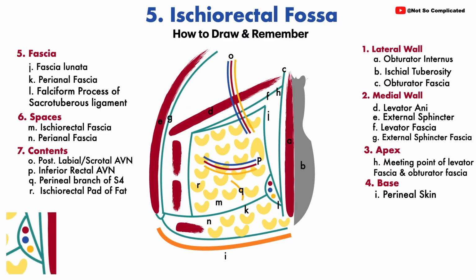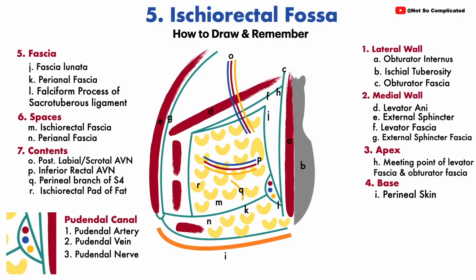So we have made the pudendal canal also, or Alcock's canal, like that, and I have put that in a structure right here in the corner. And the contents are obviously the pudendal artery, and vein, and then the pudendal nerve. So this is the Alcock's canal, and this is very important to give the pudendal block during pregnancy. This is very important, and you have this ischiorectal pad of fat in a very huge amount on both sides of our buttocks, and that will help with defecation, to compress and relax, all right?